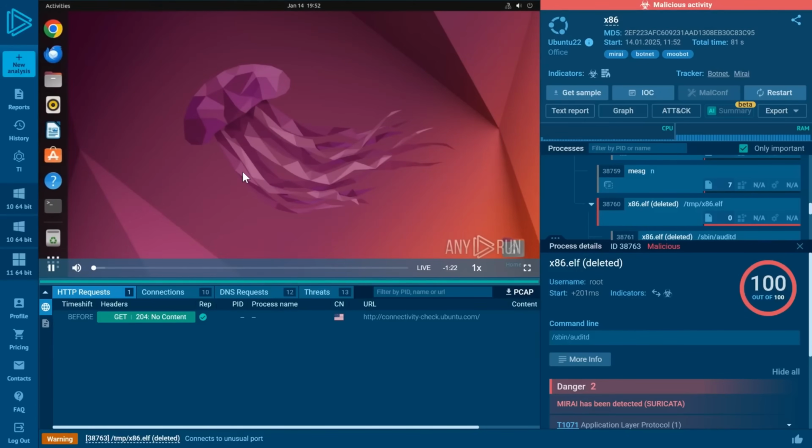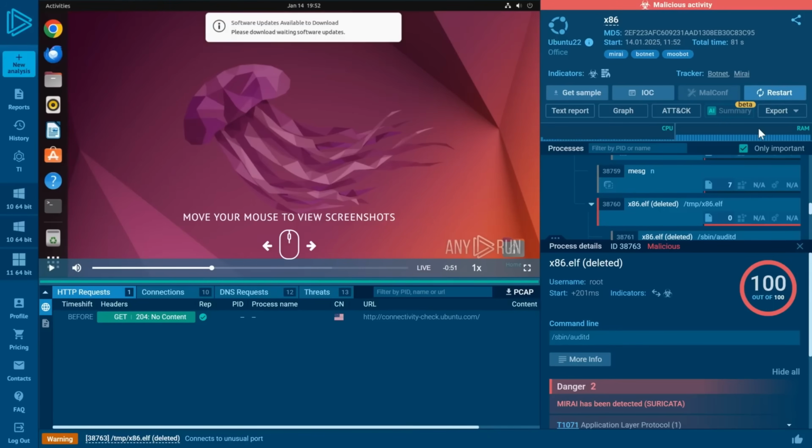Now, as you can see, I'll show you the replay. There's nothing that visibly happens, which is very common with this kind of malware. And of course, on the system that this is targeting, there wouldn't even be a graphical user interface. The only way you might be able to detect this is if you went through the processes command. But as you can see by a lot of these file names, they make that more difficult by choosing a file name that you're not likely to see as malicious.